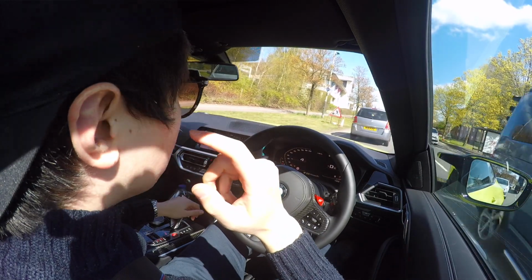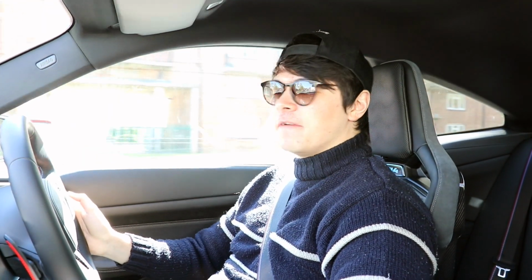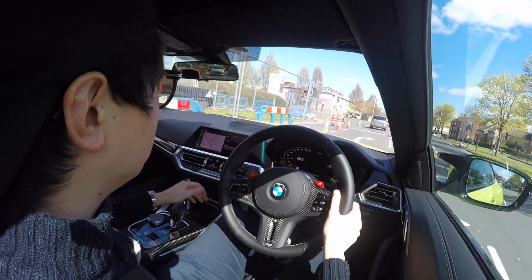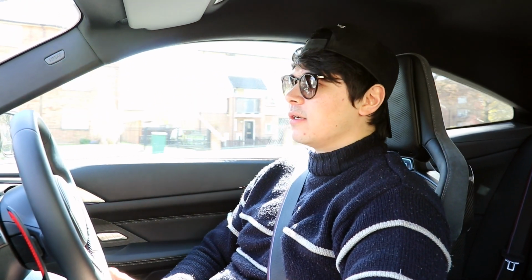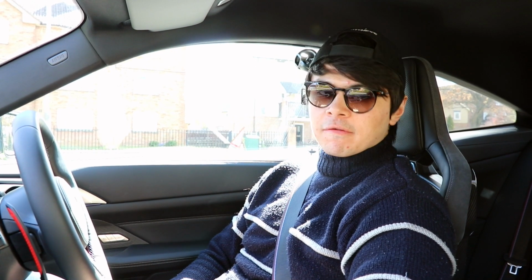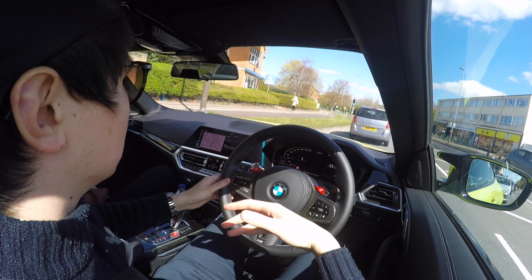So, I've only got just over a quarter of a tank of fuel left. Tom, I'm pretty sure he told me he filled it up to full. I've only been hooning around for about an hour. Either I've just been keeping it in high revs all the time, or it's really bad MPG. You would expect better MPG from an 8-speed ZF gearbox. I think that's better on the motorway, where you've got the extra gear and can come down on the revs. But this drinks a lot of fuel.